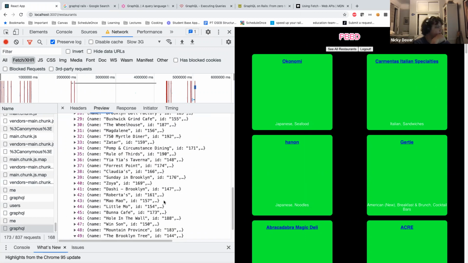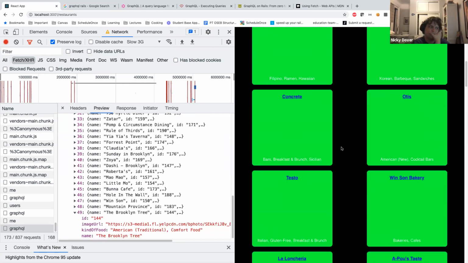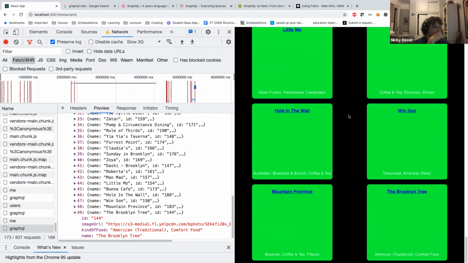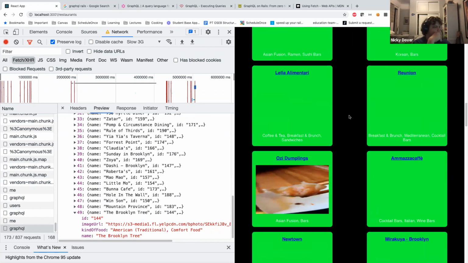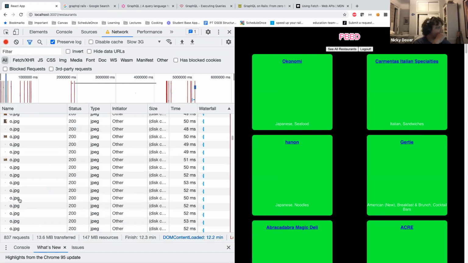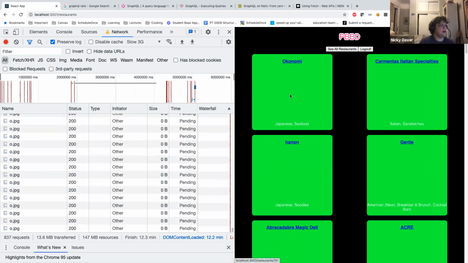I think they're probably just not in my cache, so they're taking a while to get. There we go. Should probably set a lower limit on these now. But all right, it'll even show us that this is taking a while to load all these images.